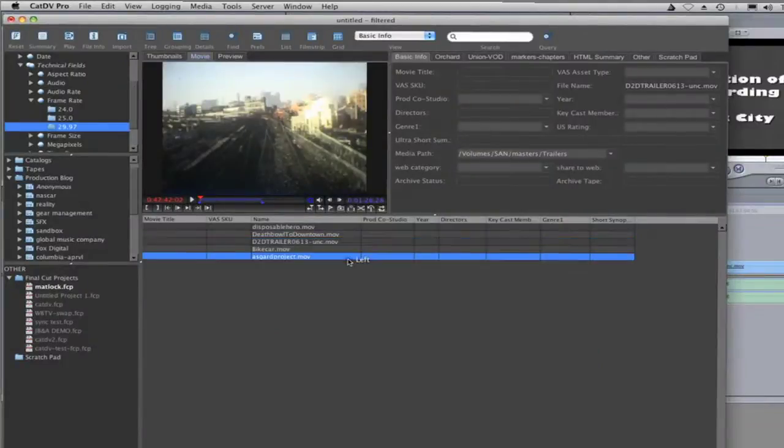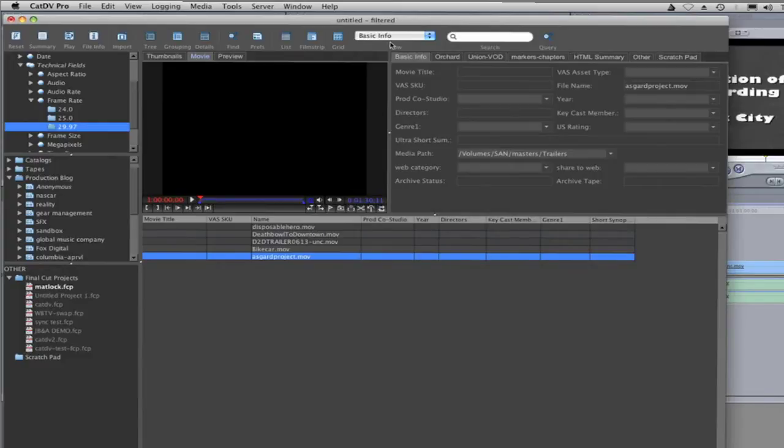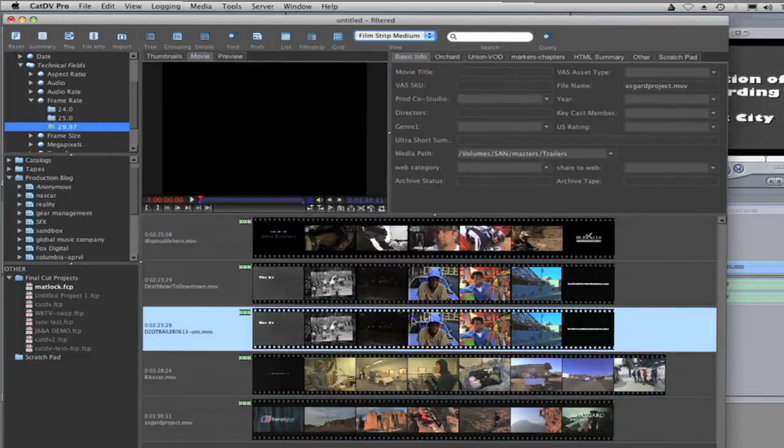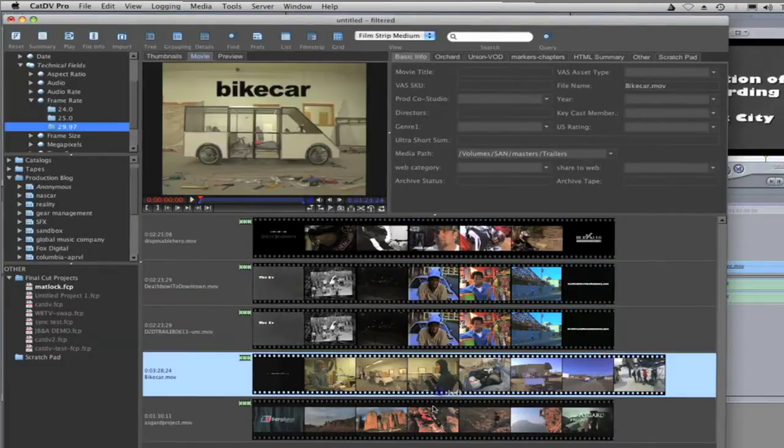And so I always bring that up when I'm talking to people in post because you've got to give somebody a report. Pull these clips, find these clips, pull down that layout, and then print out the metadata. It's the old school way we hand off metadata, but it's still really, really common, and we've got to deal with it. So it's something I always bring up to people. We're going to show you slicker ways to deal with that, but here we go. The film strip views are really good because you can see we've already extracted some thumbnails, and we can go through here and see what we're dealing with as far as footage goes.